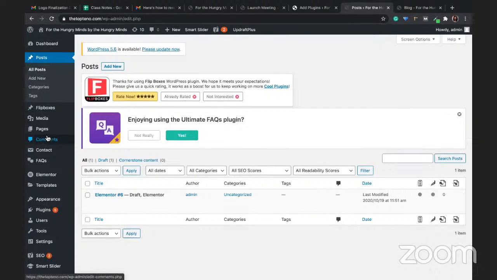We need to understand pages are different, posts are different. Why? Simple. Pages are your main web pages, like your home, your service sections, your about. All these are pages. But when you write a blog post, everybody knows what's a blog post. Every company has a blog section. Anybody who doesn't know what's a blog? Companies do have blogs, right? They write articles, they write casual content, they write about success stories, their startup story, all of these things. So there's a blog section. They also showcase their expertise in the blog section.